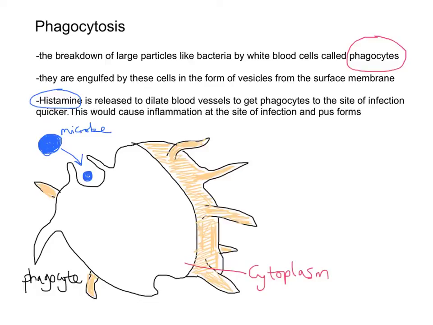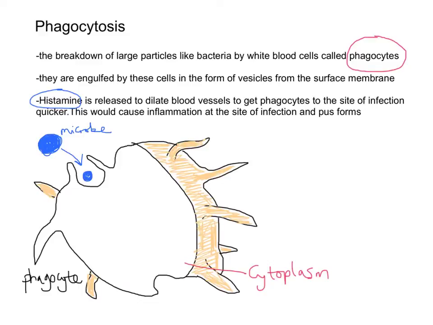So chemotaxis: chemo means chemical and taxis is movement. What you find is that the chemical products of the pathogen, so this microbe, will actually release chemicals that oddly attract the phagocyte. So it inadvertently releases chemicals that will attract that phagocyte, and you get what's called chemotaxis, chemical movement. So the phagocyte knows exactly where to target.